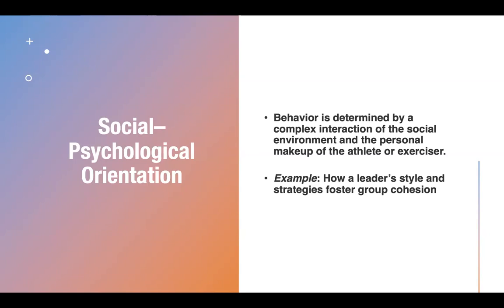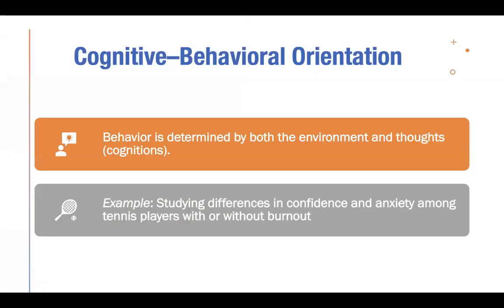So, differences among if the athlete is an individual sport athlete, a group athlete, if the person is participating in sport or activity in a certain environment around certain individuals, those are the kind of things that are thought about through this approach. And lastly, our third approach, cognitive behavior orientation, this approach really harps on the fact that both environment and thoughts, cognitions, those two terms are used interchangeably, are what come together to form behavior.